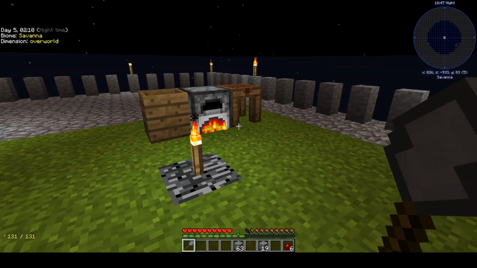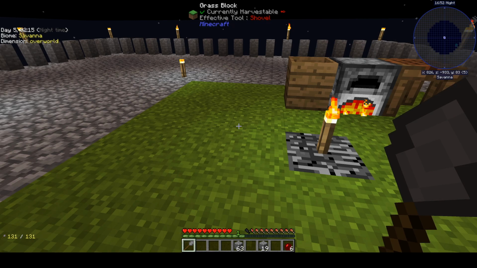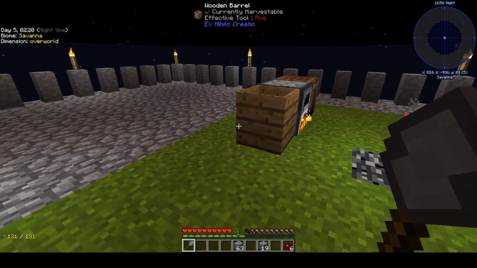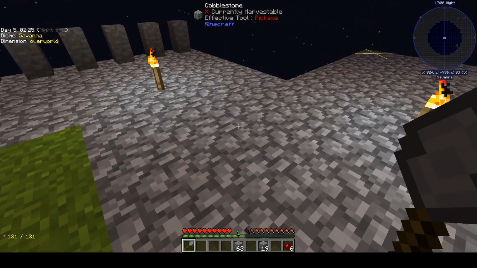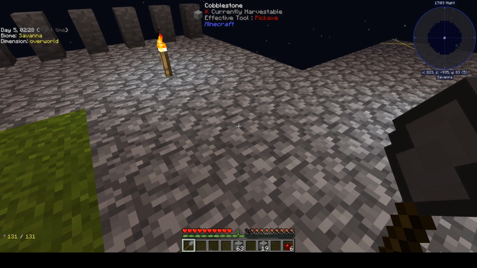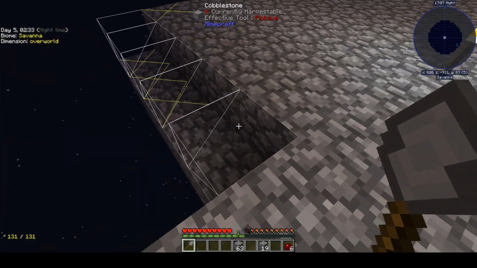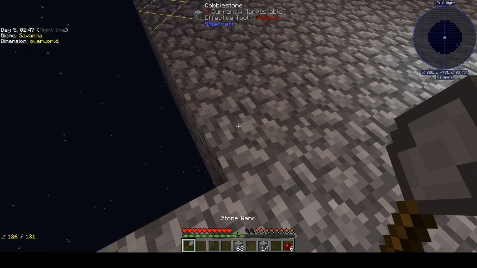All right, so progress has been made. I made a ton of cobblestone while just watching TV. So this is not the most efficient way to start your platform and start a skyblock, but for me, it just feels right. I like a good solid foundation. So I've been using the stone wand, which is helpful. It'll put out 5 blocks, and it only does horizontal mode, but still that gets me where I need to go.